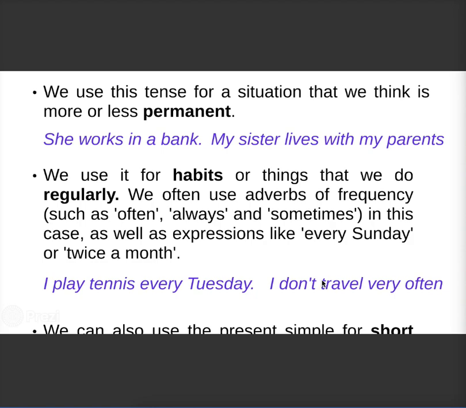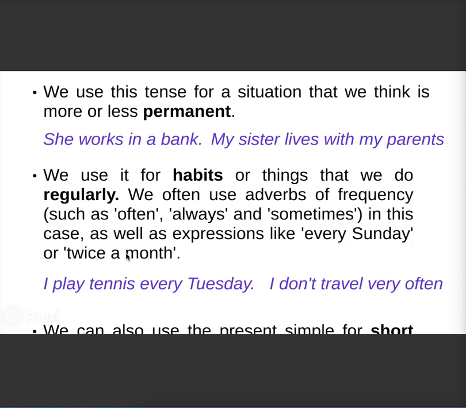So we have two auxiliary verbs in present simple. Which are those two auxiliary verbs? You know it. Do and what? Do and does. Very good. So look at these guys. When you have habits or something that is regular in your life: I play tennis every Tuesday. I go to the school 3 times a week. I go to the church on Sundays. Or you can say I visit my mother every day.